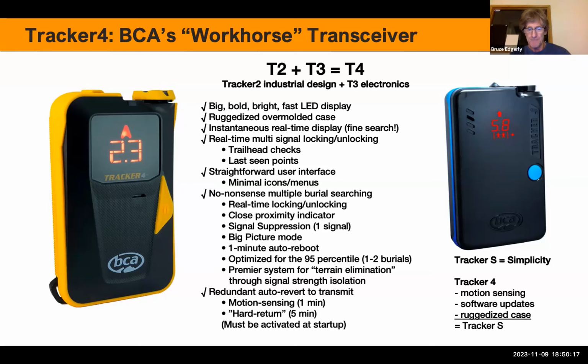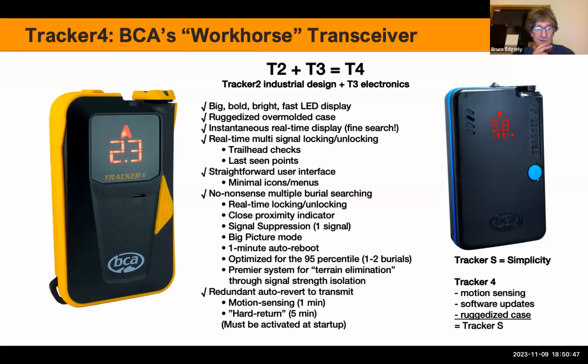Okay. And then our auto revert system is redundant, at least on the Tracker 4. So we have a motion sensing system, and after 30 seconds, you'll get an alarm. And if you press the options button, that yellow one there, or turn the system on and off, but I would just press the options button, then it will stay in search mode, if you have auto revert turned on.